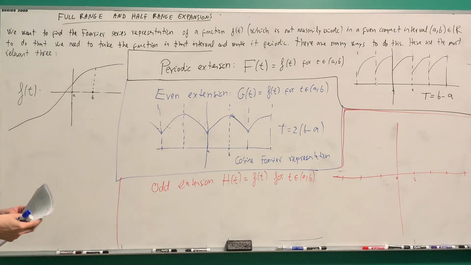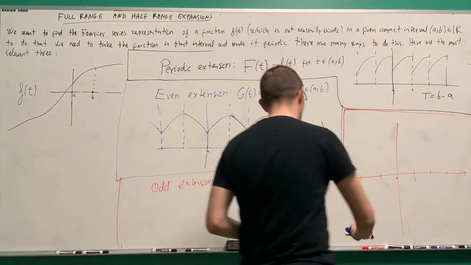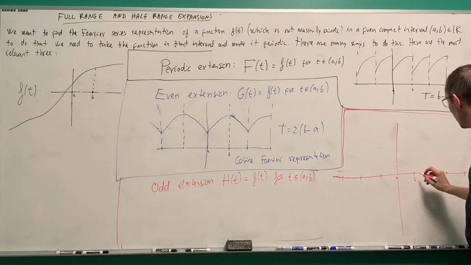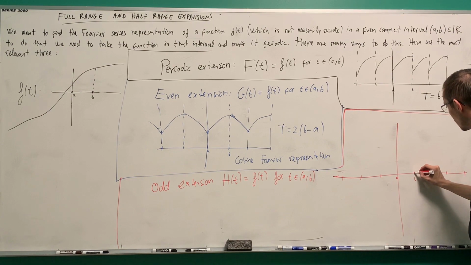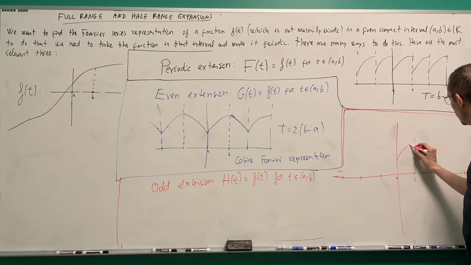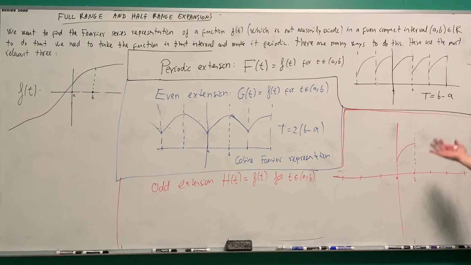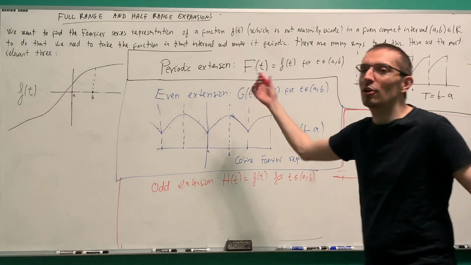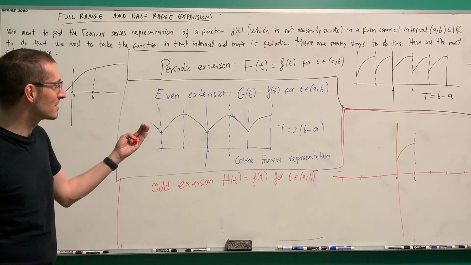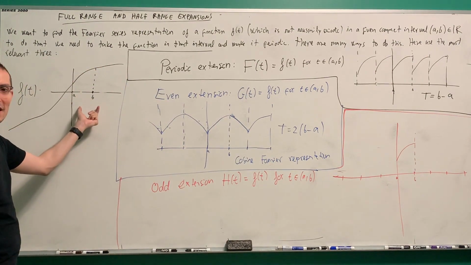What about the odd extension? How do we do the odd extension? Well, the odd extension, as you may have imagined, from A to B is exactly the same. So let's just draw it. Yeah, drawing skills going down. Okay, like that. It's exactly the same as all the others. From A to B, they all have to coincide because our objective is to write Fourier series that represent this function from A to B.